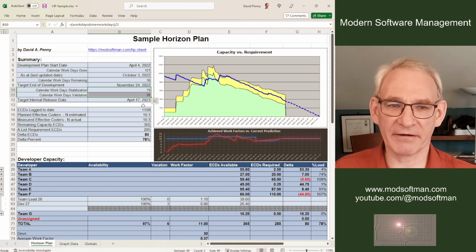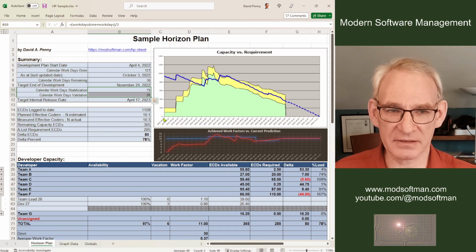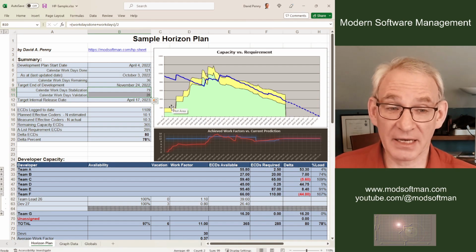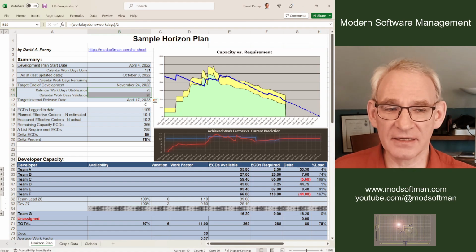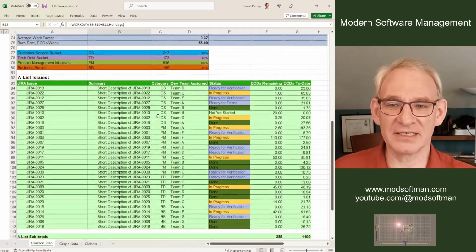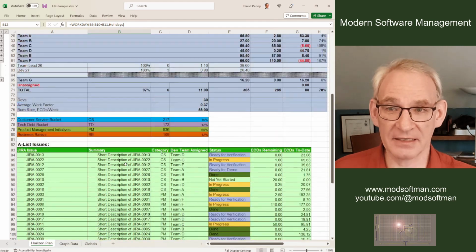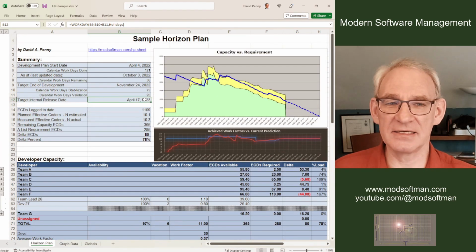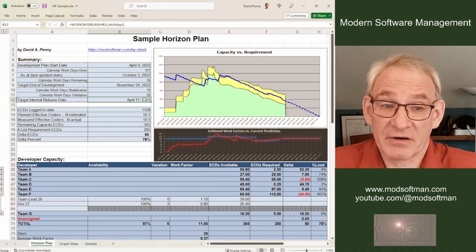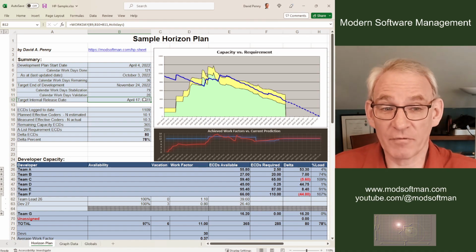What I can kind of guarantee is if you don't have this level of transparency, if you don't have a plan that looks somewhat like this, if you're not doing good capacity planning, really, then there will be a sense in the organization of an end date, and there will be a sense in the organization of the feature content by that end date. But it'll be a vague sense, and invariably dev will disappoint. They'll disappoint and disappoint and disappoint, and fingers will be pointed, and devs will say, well, we never committed to any of that. We don't know where those things came from.